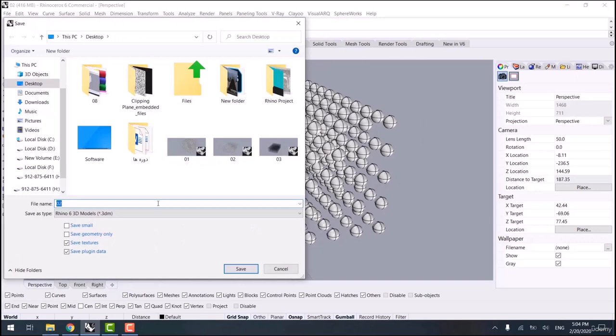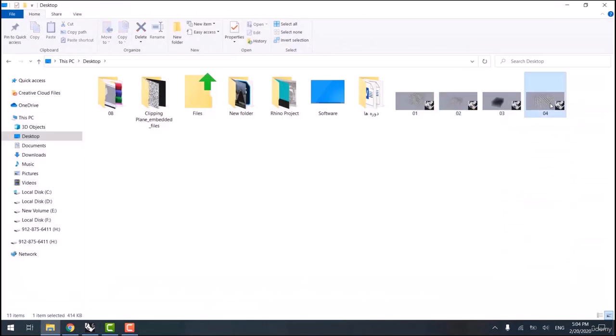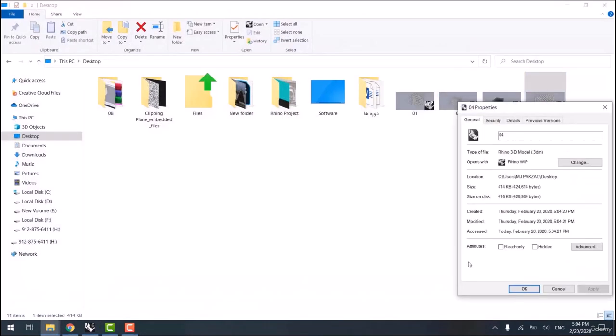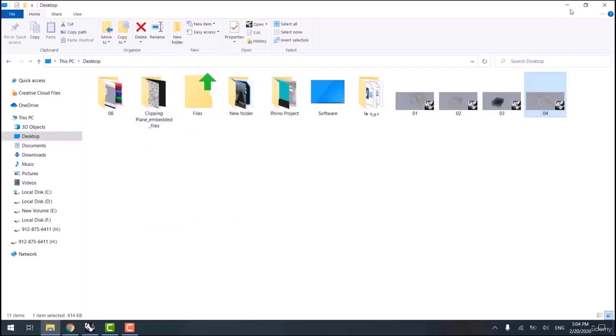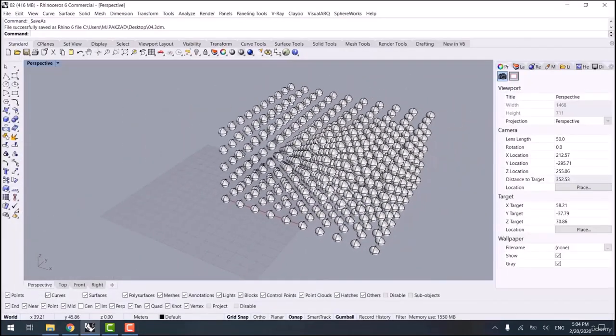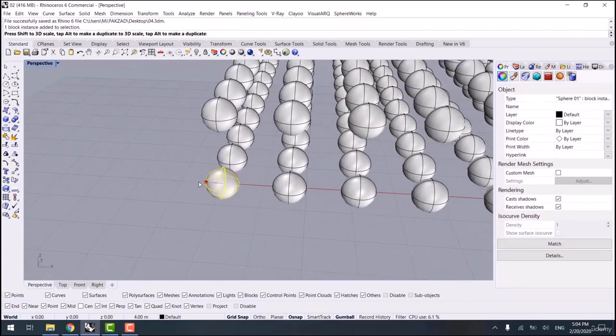We can create the objects and then save the file as, and don't forget to check save small and save geometry only. Then let us check out the size of the new file, which is 400 kilobytes. I mean the size of the file is greatly reduced, which is much less than the 400 megabytes and easy to be transferred and updated.